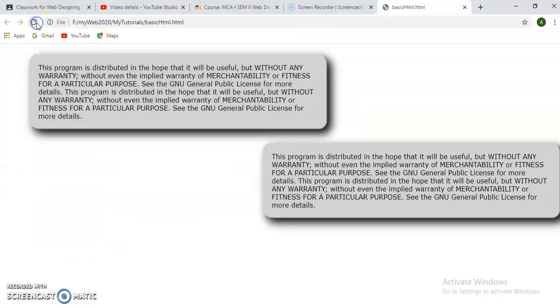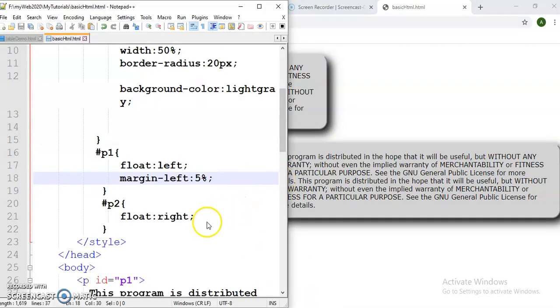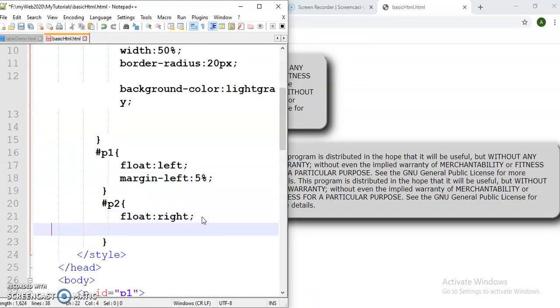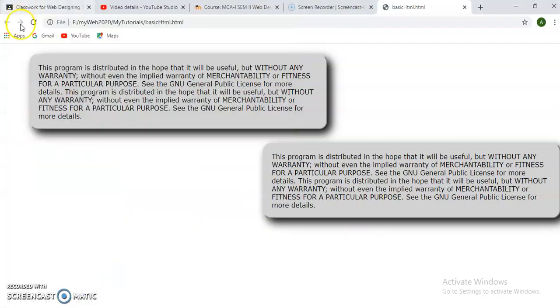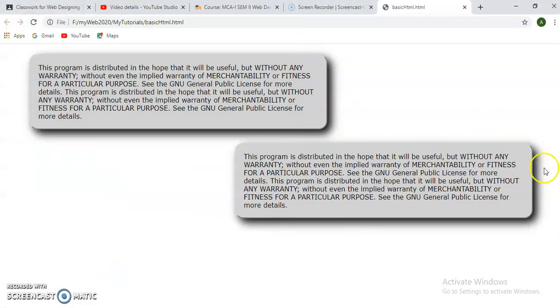Then here is the effect, and for the right paragraph I want margin-right 5% same. So this is the right margin, this is the left margin.